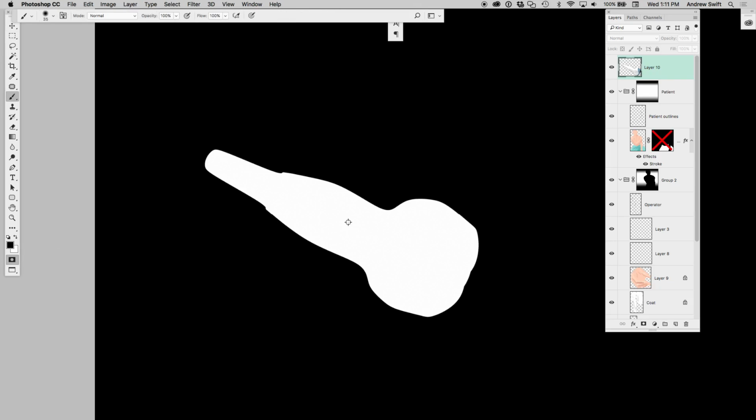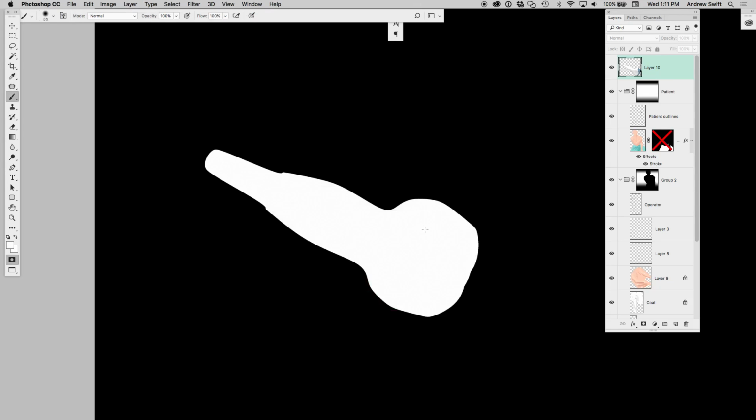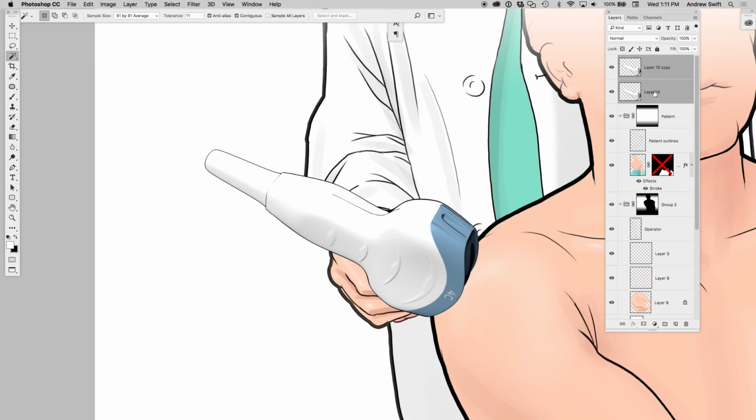But if we sample this white and look at it, it's at 255, right? It should be at 256 on all these, I think. Anyhow, the way you get around it is, well, really the easiest way to get around it, if that happens, it means it's somewhat transparent, so it's stroking all the pixels on the layer, which, if they're semi-transparent, is every pixel on the layer. The way I get around it is I just duplicate the layer, Command J, and then I flatten those layers back together.